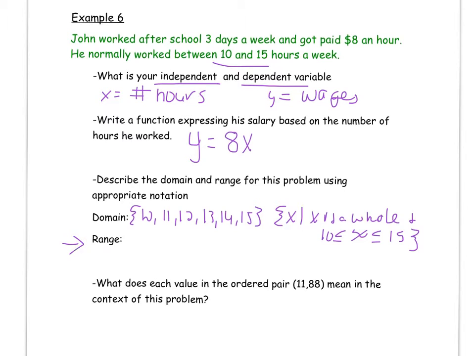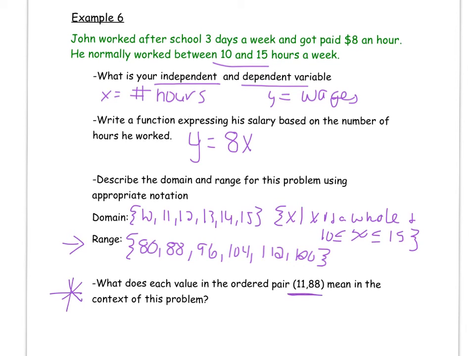And then to get the range, we're just plugging in those numbers. So I'm going to pause and do the math quick. All right, so all I did was plug in 10 for x, and 11 for x, and 12 for x, and 13 for x. Actually, I did skip counting by 8, so let me know if I added something wrong. This is the important question, though, because it's great to be able to do all of this, but if you don't know what it means, then it's kind of useless.